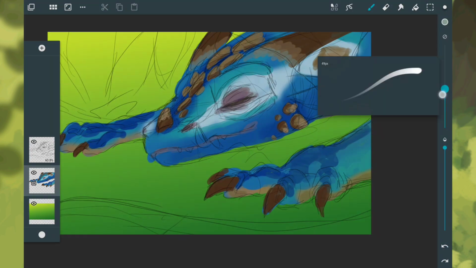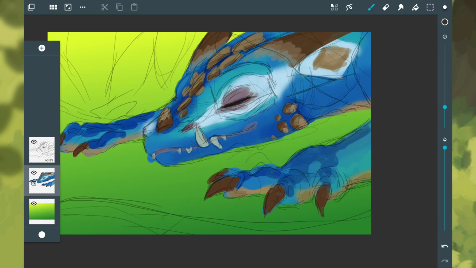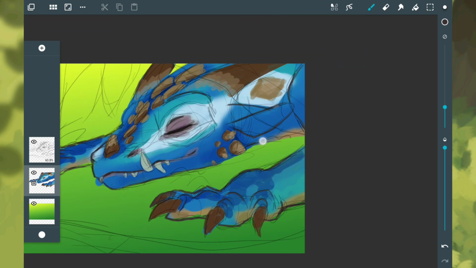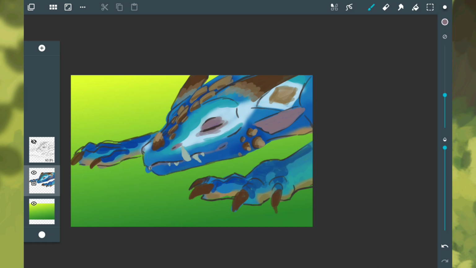Now this is just a random dragon, it's not based on anything. Usually when I decide to draw a scene or I have an idea in mind, it tends to just be a random character dragon, as I do very much enjoy creating or playing with new concepts and new ideas.